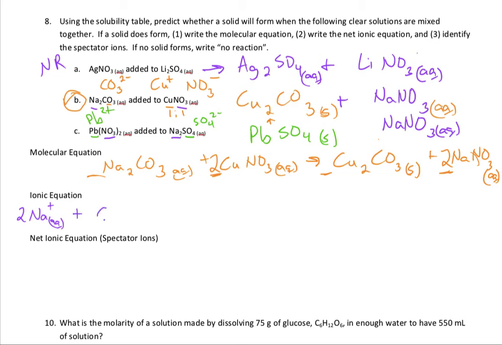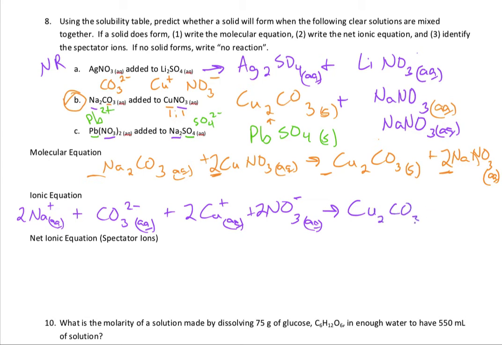And then you've got carbonate, which is also aqueous. And again, just take it one at a time. You're also factoring in the molar coefficient that's in front. And that 2 affects not just the cation, but also the anion. And then the only molecular formula that stays together is the solid. Okay, so that's accounting for the observation that we would have made.